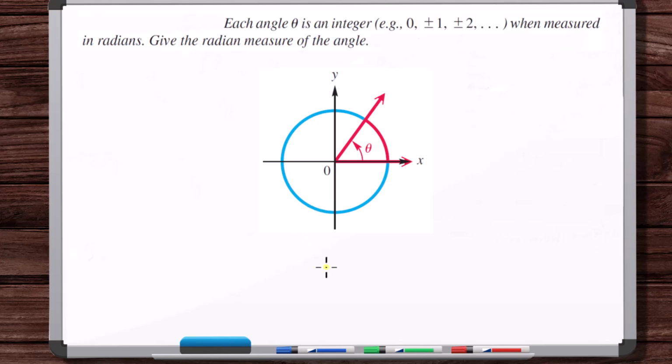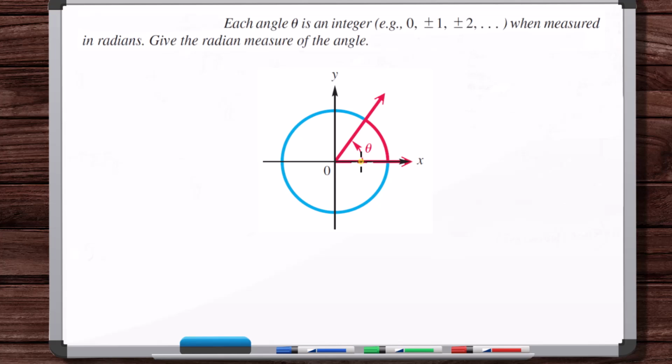And I think that's why there could be a disconnect for a lot of people between the definition of radians and using radians. Because the definition of radians does think you are talking in integers, 1 radius, 2 radiuses, 3 radiuses. But then when you actually look at the numbers, it involves pi, which is not that intuitive as far as thinking in terms of integers. So, okay, how do we answer this question?